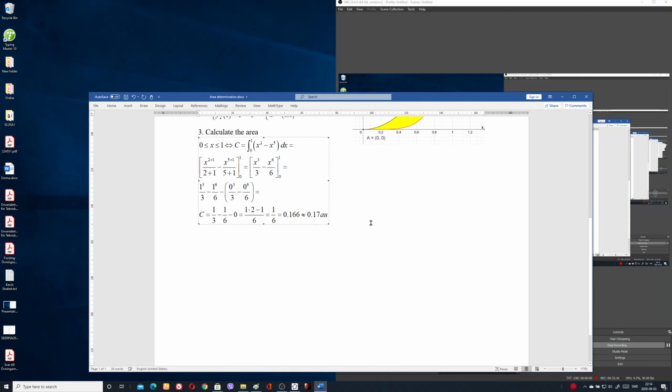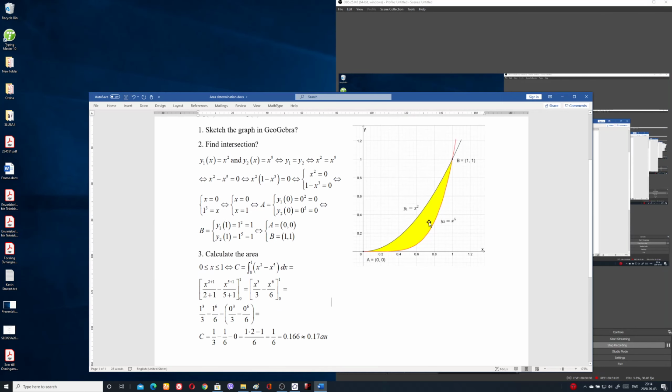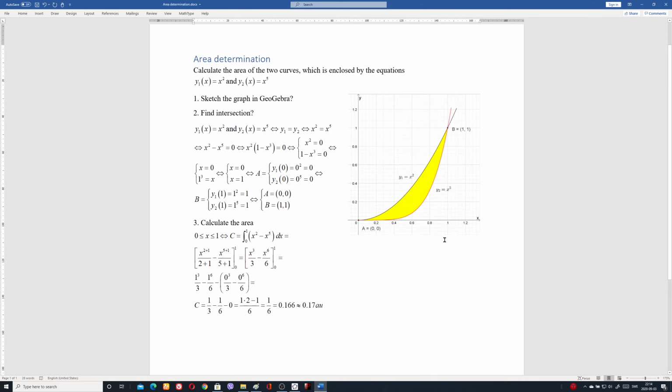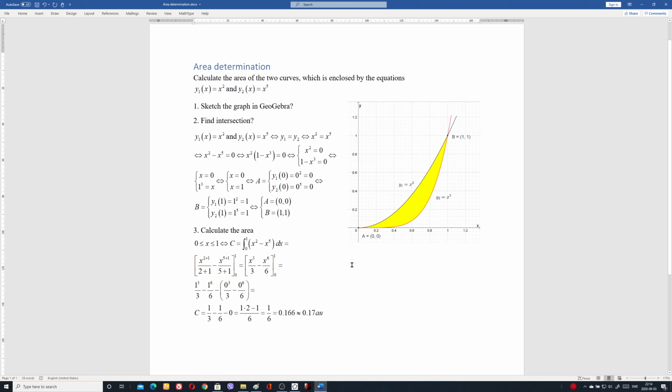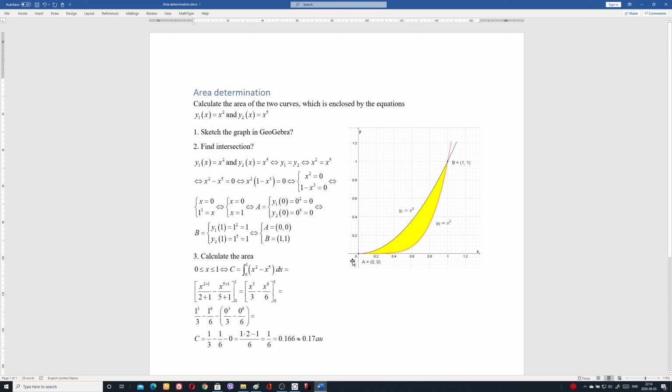Let me see now. Okay, so now it's finished. So we're done now. We have a beautiful graph and, I think, good written documents. So I hope that you will be happy with these exercises.